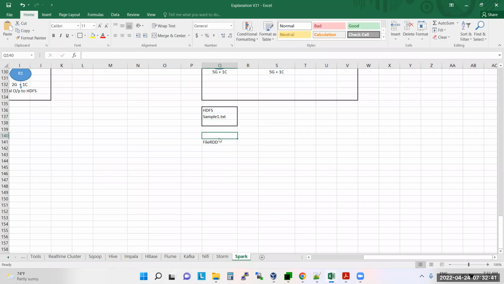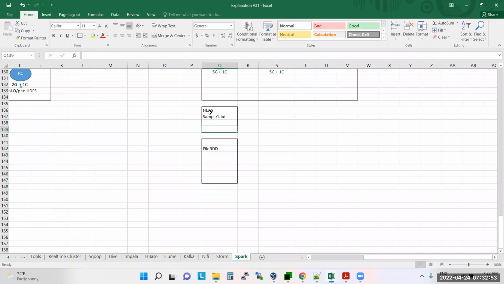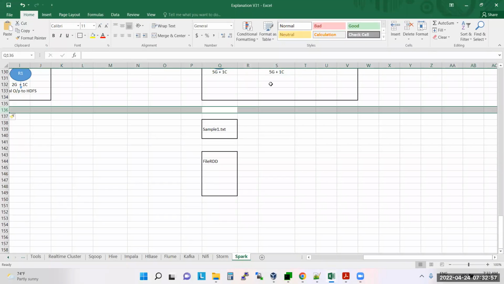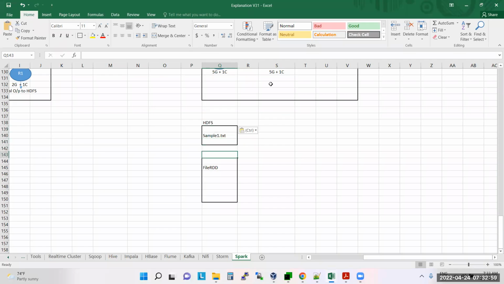So now you are starting a Spark job. Here you have a Spark job. This is a Spark executor. So it's equal to sample1.txt.